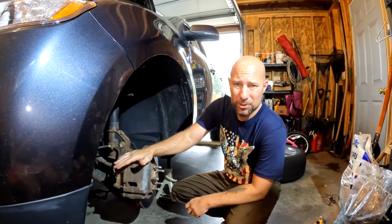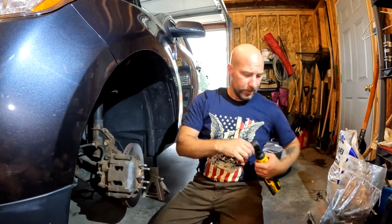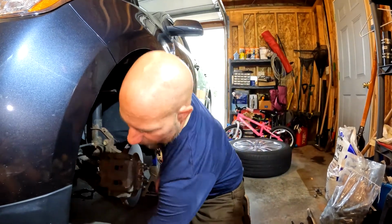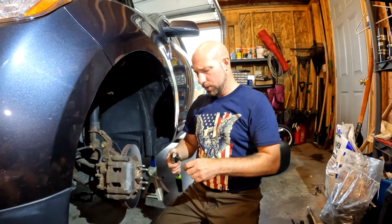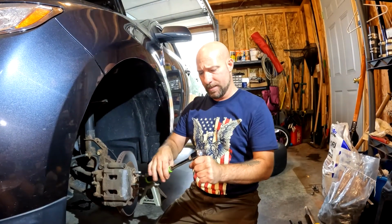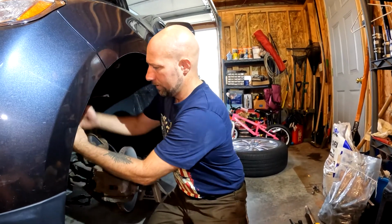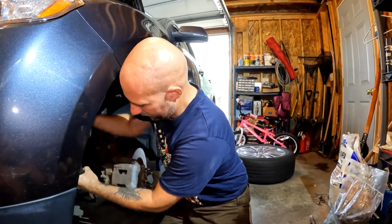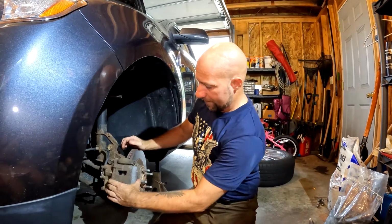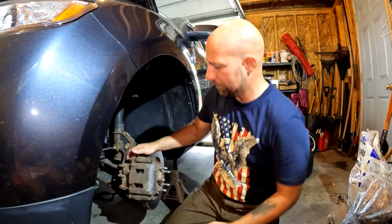Now, if you check your owner's manual, there may be torque specs on these. I've never actually torqued them. I have always just put them snug, which I don't need a breaker bar to put snug. Anytime I use power tools on anything, especially when you are putting your wheels back on, I always like to just feel by hand how tight things are. So we're gonna give that a tap. We are gonna make sure that those are actually nice and snug. And you should have a little bit of movement right here, which we do, not a whole lot.